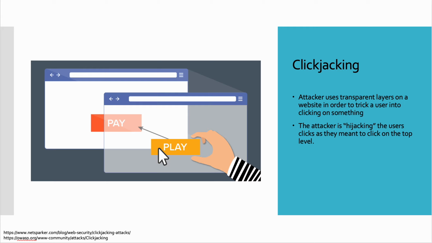They're clicking what's beneath that, which is the pay button, which could then automatically send a payment of some amount to that hacker. And so ultimately, the attacker is hijacking the clicks of the users and having them click what they want them to click instead of what they're actually thinking they're clicking. So this can be very hard to detect because if it's put over top, you don't know there's something underneath. That's why it can be very difficult to detect, and it's hard to protect against, but you just try to keep an eye on it.